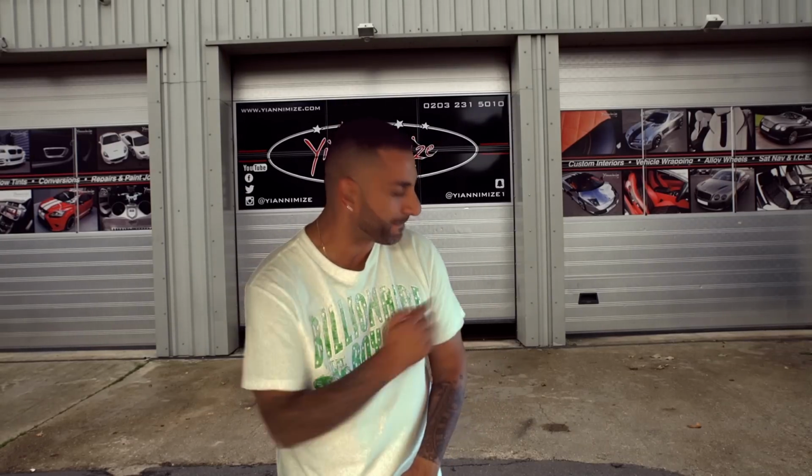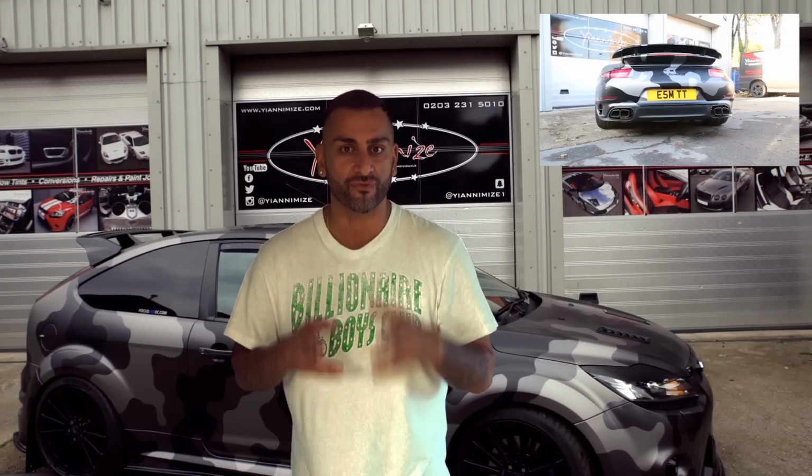So it's complete guys, the Ford Focus in camouflage. That is it behind me, it looks awesome, I'm really pleased, customer's really, really happy. If you click here, you can actually see a similar design we've done for Marbek. We originally wrapped the car in matte grey and then added the camo on top.